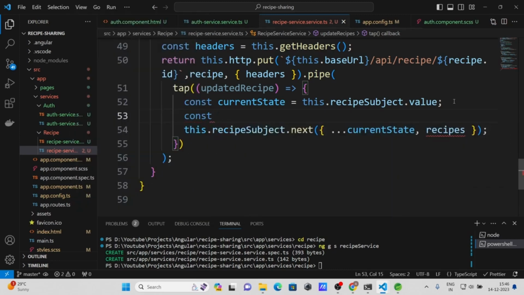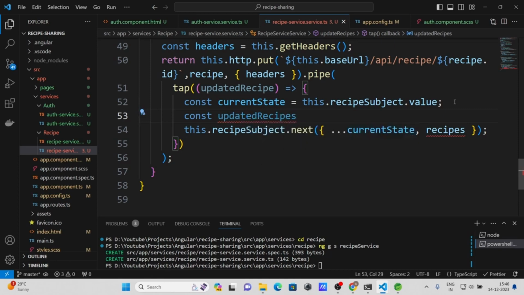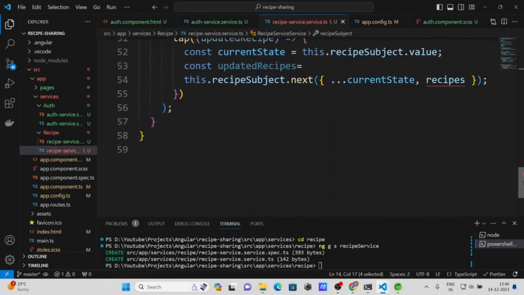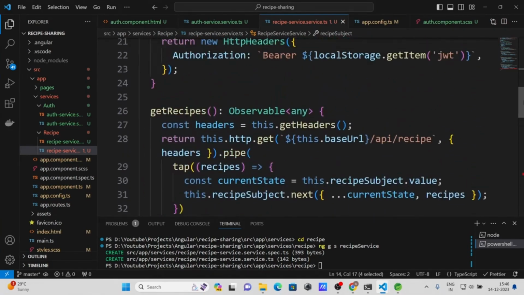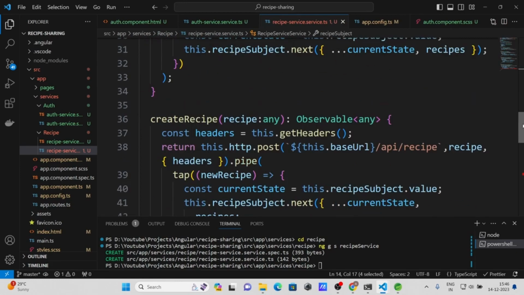Now one more thing guys we need to do is update the recipes. Okay, so we need to update this recipe fields whole, we need to update this recipe values. Okay, so whichever recipe we have updated, this recipe we need to replace with the updated recipe.